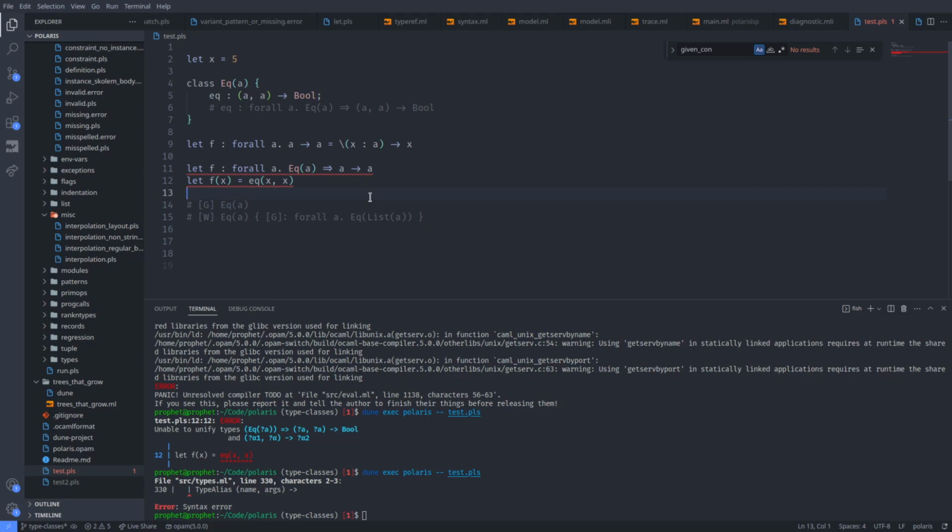Like if you want to write a function that takes a list, why not? Let's say the length of the list is a prime number and every second element of the list starts with the letter A. Let's say that, why not? You could write that down as a dependent type.